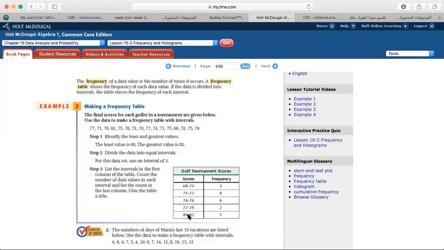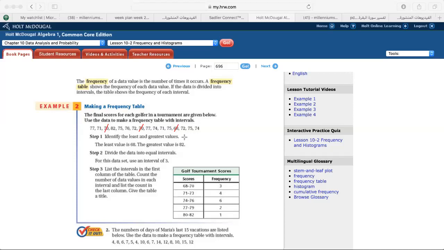And I'm going to count from 68 to 70. Let's write. I have 68 here, I have 70. Now I am calculating the scores. The scores that are 78 and 79 and 70.